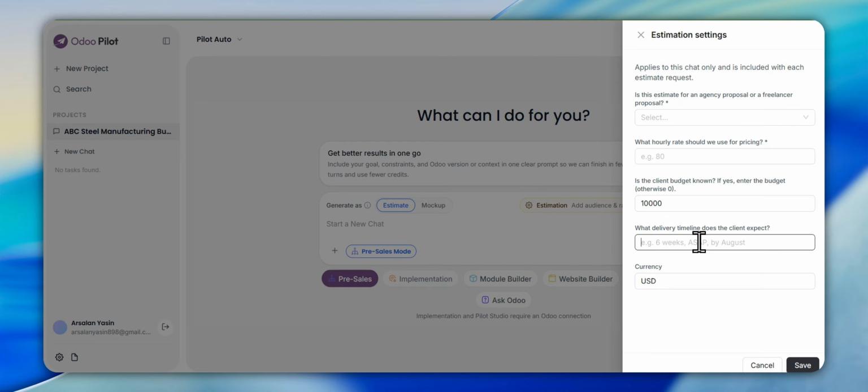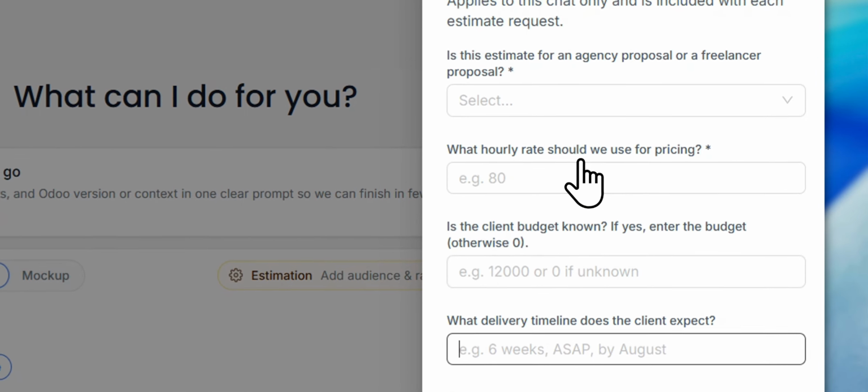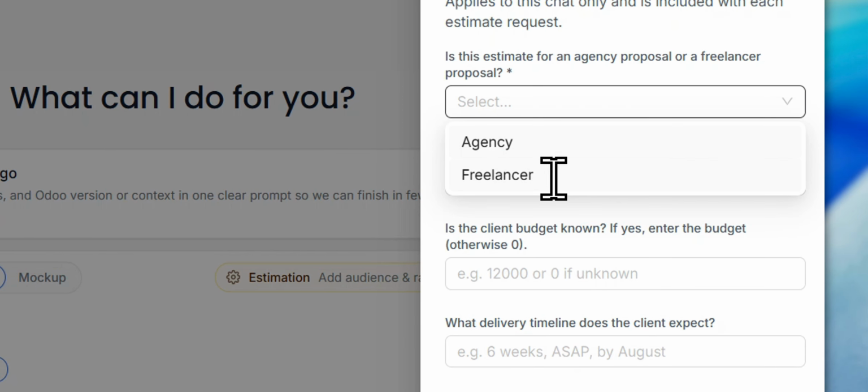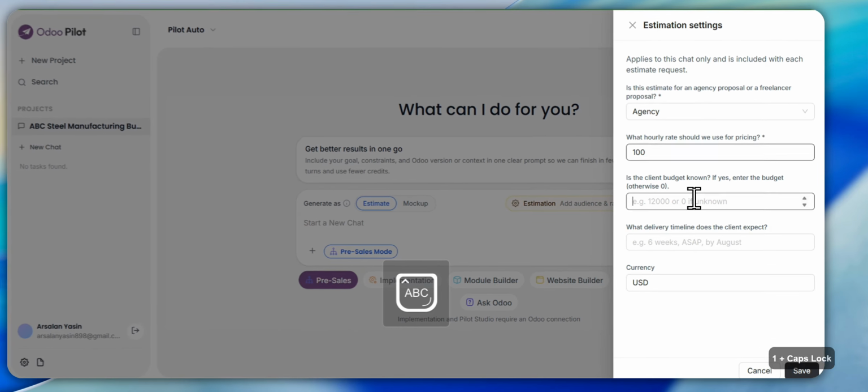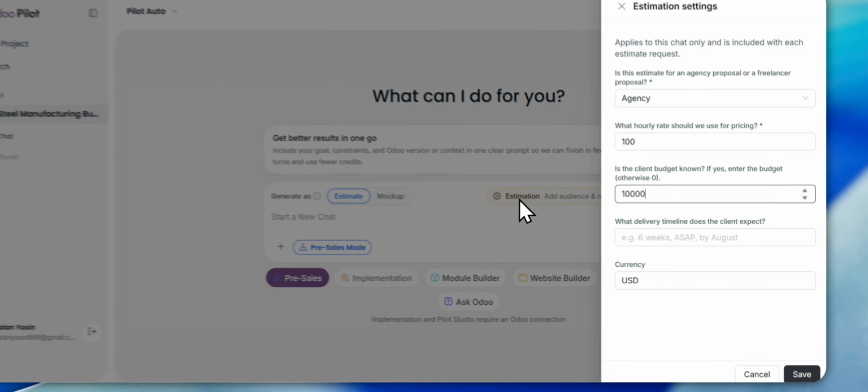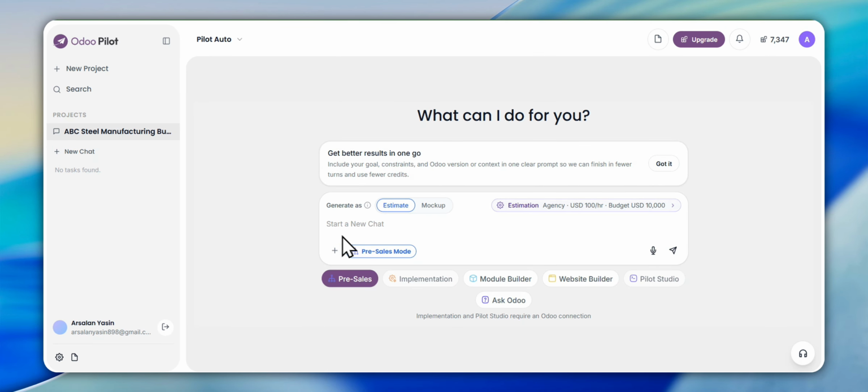You can add 2 weeks, 3 weeks, 6 weeks, depending on your client requirements. If this is unknown to you, you can skip this field. So for example, I select agency, $100 and $10,000, and I save this information here. Now this information is saved.